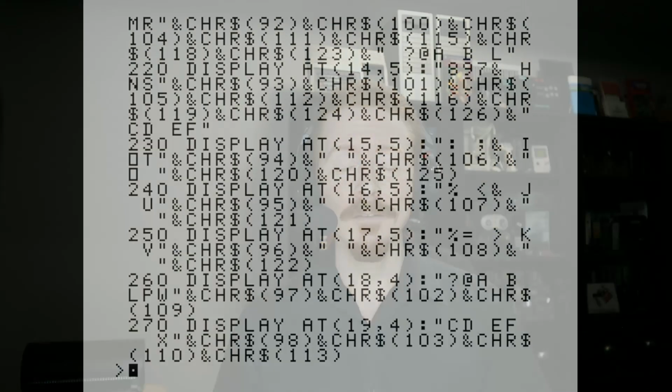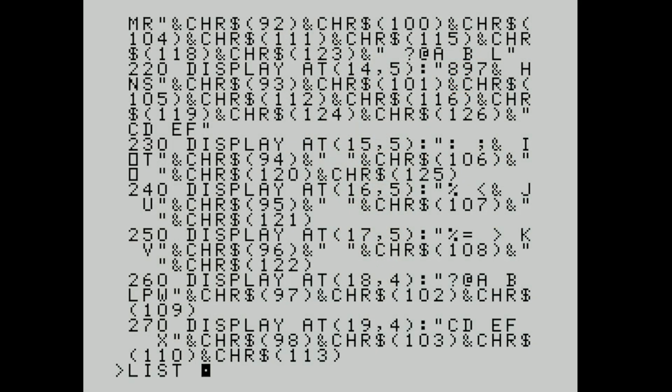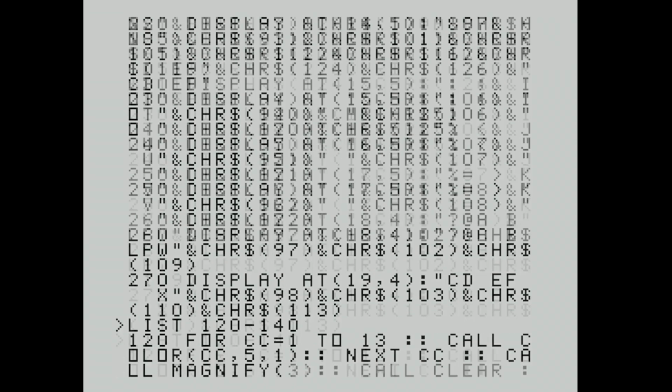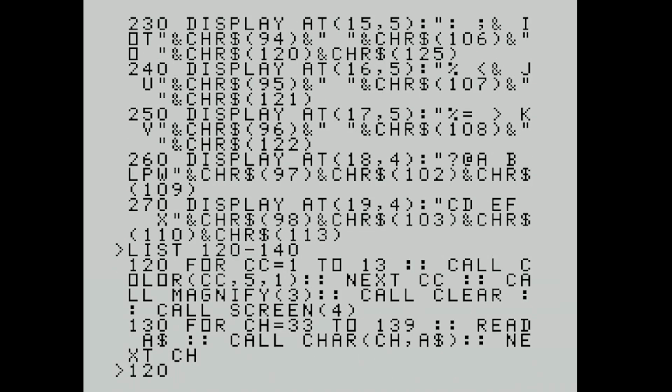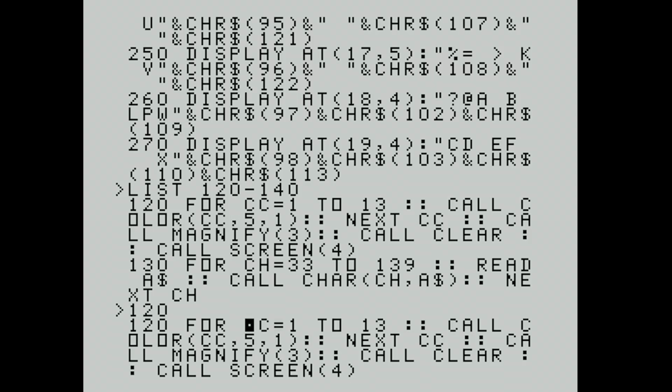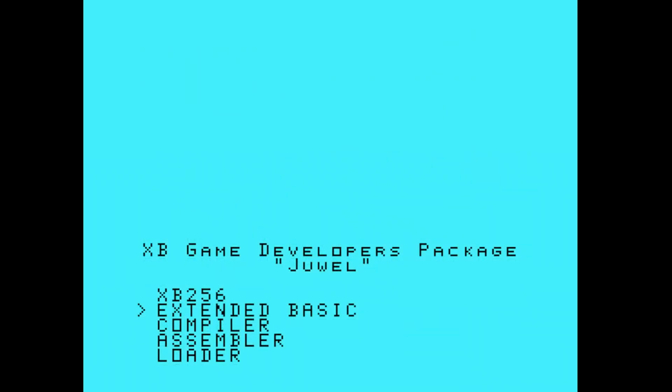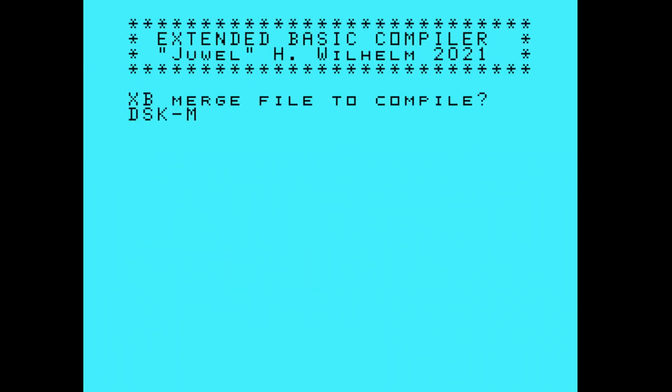And while XB256 is your main tool for building compiled BASIC programs, it's also just a really nice full-featured BASIC in its own right. So you can write and run and bug fix and test your programs from BASIC's immediate mode, same as you would in plain old XB. And then if you want a huge speed boost, just compile from the menu.